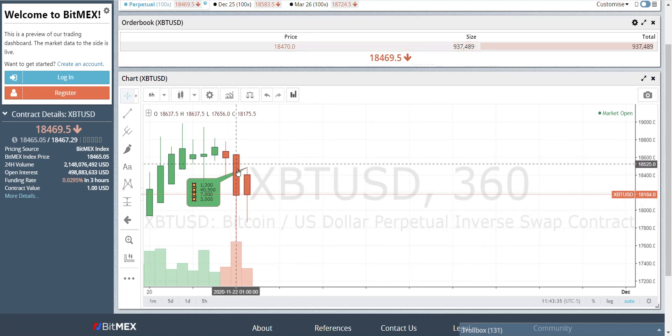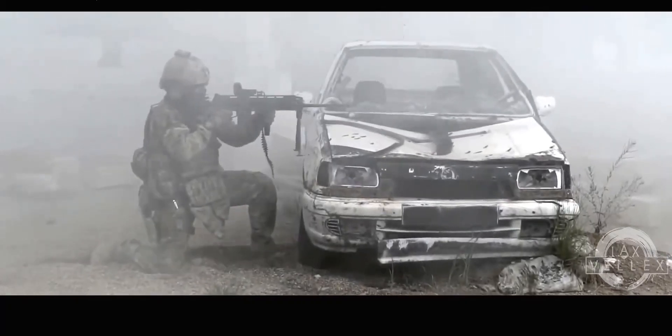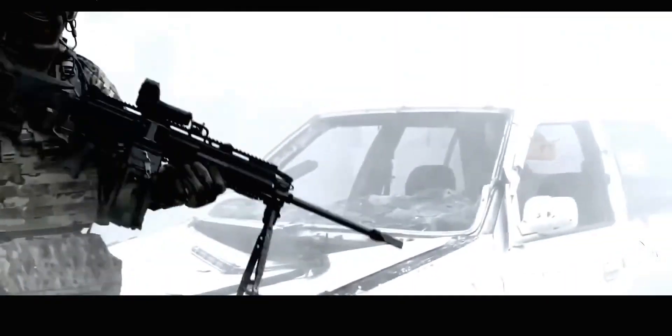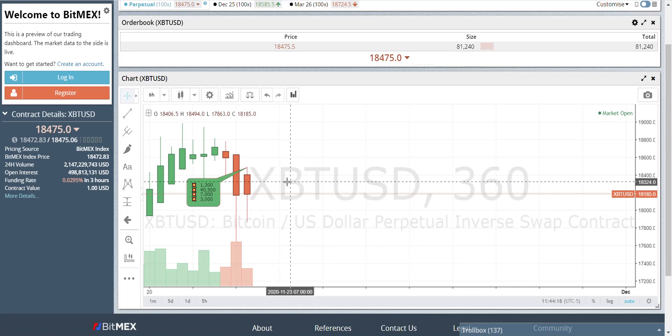Penetration is when the volume — the wick — penetrates the volume, almost like when you penetrate an ovary. All of those who shorted here and didn't know about penetration got trapped and wrecked. But there's one place where we knew better. After a massive move, if you missed it, you missed it. This is how you survive the war on the one-minute chart. I am trying to save you from yourself.